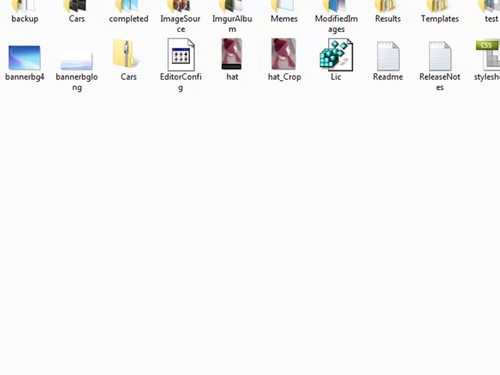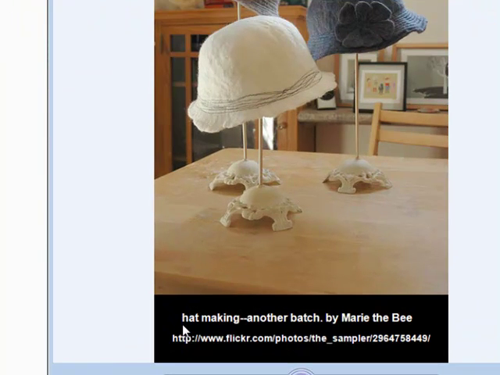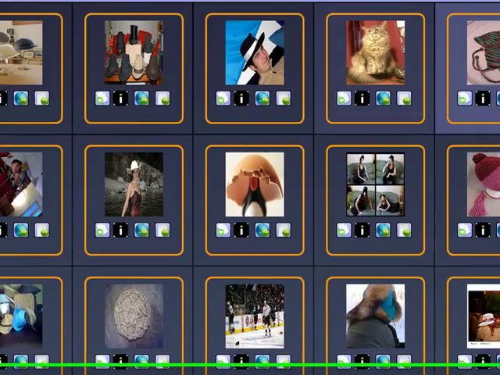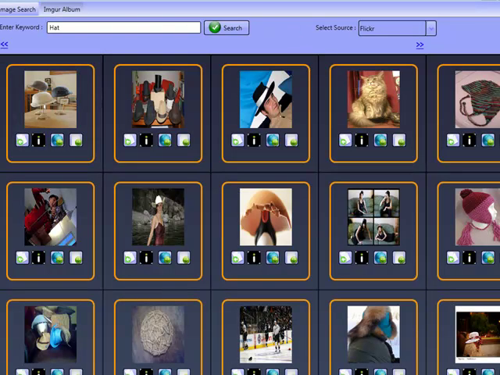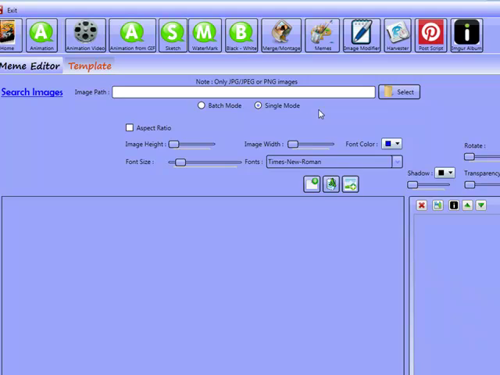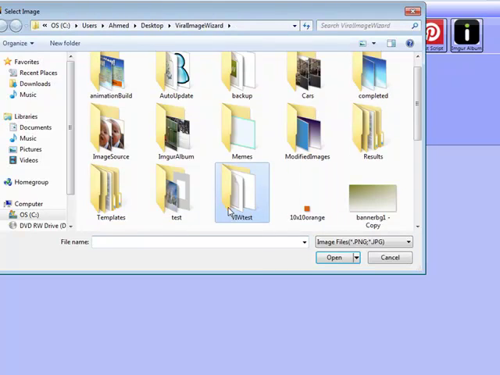We'll go over to test 1, and I'm going to preview this, and as you can see, guys, it's saying hat making another batch, and then it's got the author name there as well, and it's actually got the URL to the actual image as well. So you can go ahead and check and ensure what kind of details or what kind of license restrictions this image has. And I must mention as well, when we do use Flickr, we are using advanced searches to look for Creative Commons licenses, just to help make sure we try our best to comply with all the details.